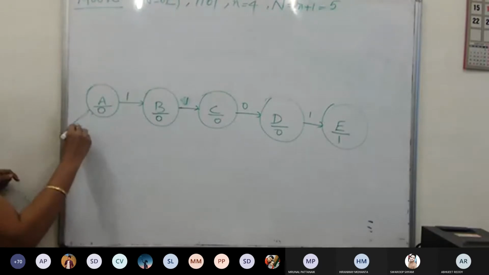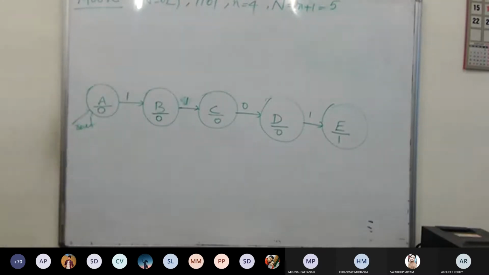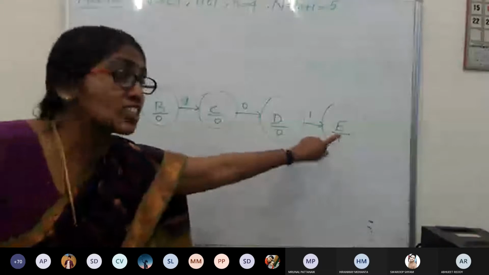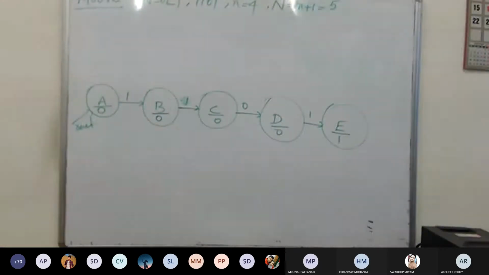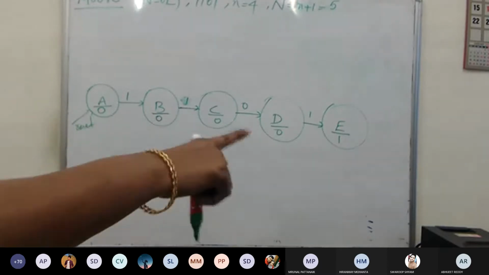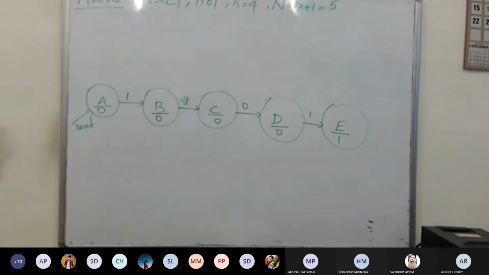Okay, so as usual, this is the reset state. Right, now if you can check why the extra fifth one has come. It is telling that it has to complete the sequence. You see, E is showing an output 1, remaining all are showing output 0. This is the first and foremost observation. Right? Is that fine?